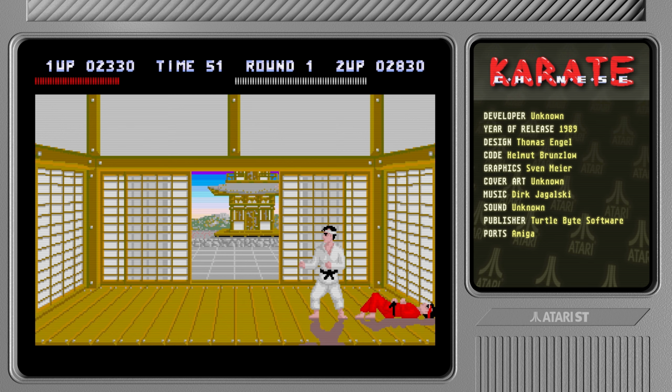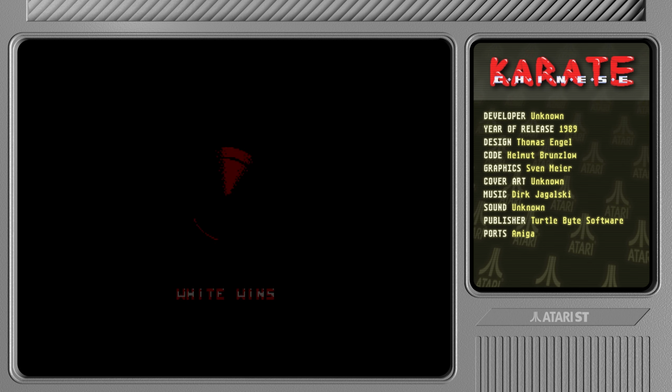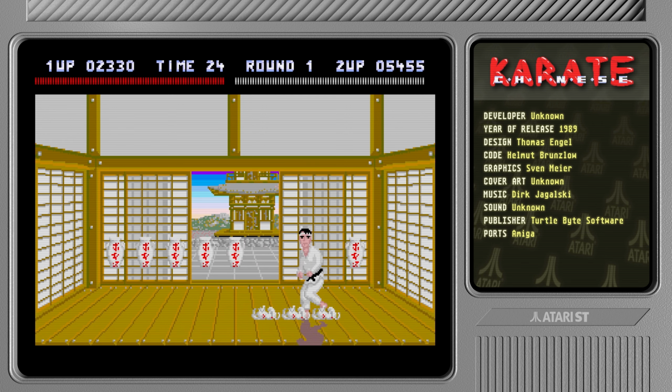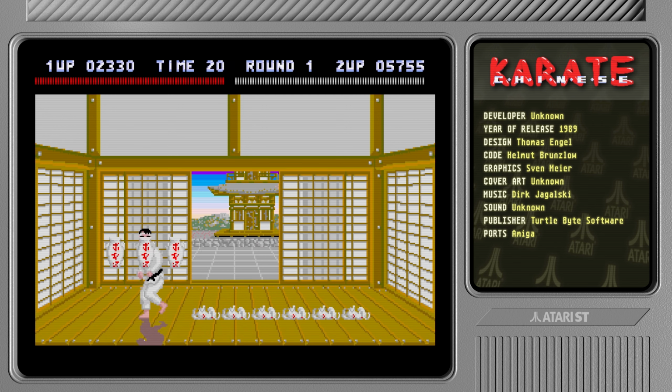The back kick of doom. Just change my background and I'll leave you alone. I think I actually beat the guy completely. He's not getting up anymore, so yeah, that went a little bit faster. Now please, please, a new background. It's all I want. It's not too much to ask. Oh, let's see if my backwards kick of doom can make short work of these Chinese vases from the Ming Dynasty. This is actually more fun than the rest of the game.